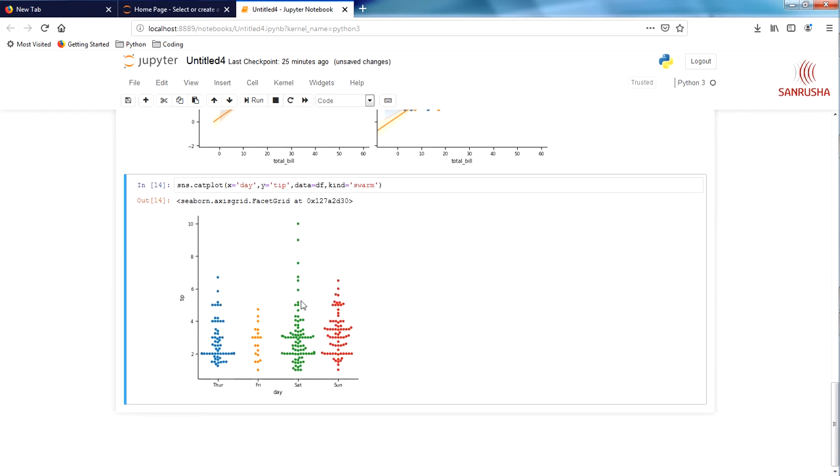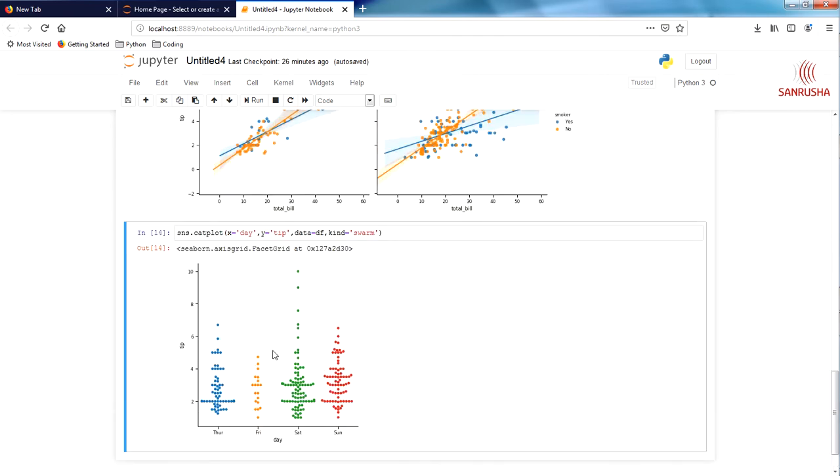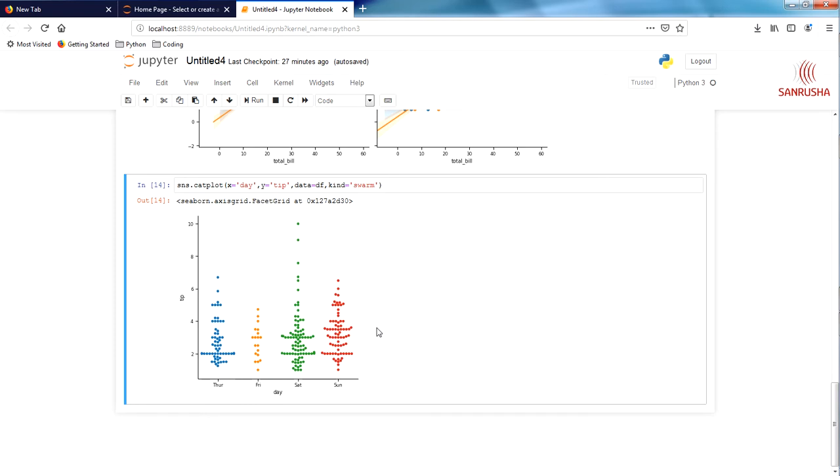This tells me that on Friday there is a smaller number of people coming in and the tip amount is not that high, but on Thursday the number of people who are giving a $2 tip, for example, is high. On Saturday that goes a little up, but the tip amount increases, like maybe a lot of people are coming on Saturday, and Sunday also a lot of people coming. One more insight we got. These are the kind of analysis we can get depending on different kinds of graph.